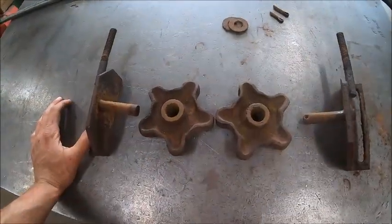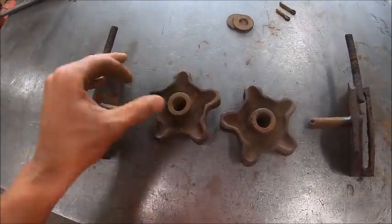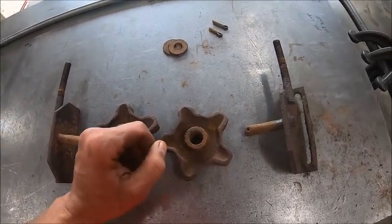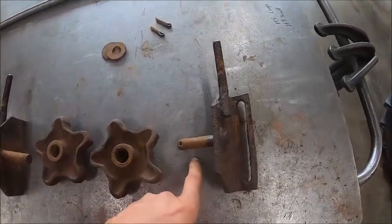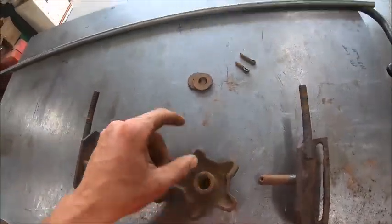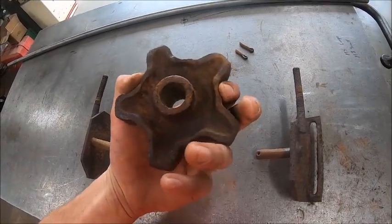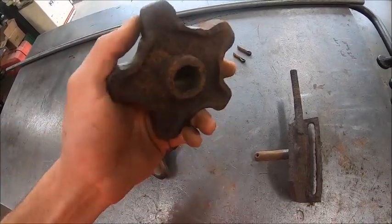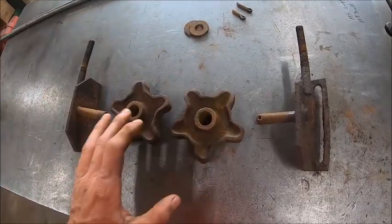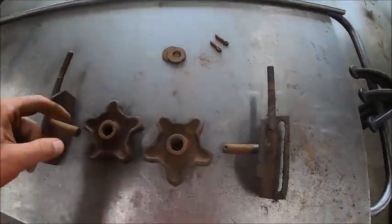Okay, so I got them both off. The wear is obviously a combination of the hole in the sprockets and the pins. They were originally half inch, but there's almost enough meat worn out of these things to go up to 3/4, so I'll just have to put them in the lathe and clean them up a little, or try my best. There's not really a good way to get on them and run them true, but I'll clean these guys up so that they'll run on a 3/4 shaft.